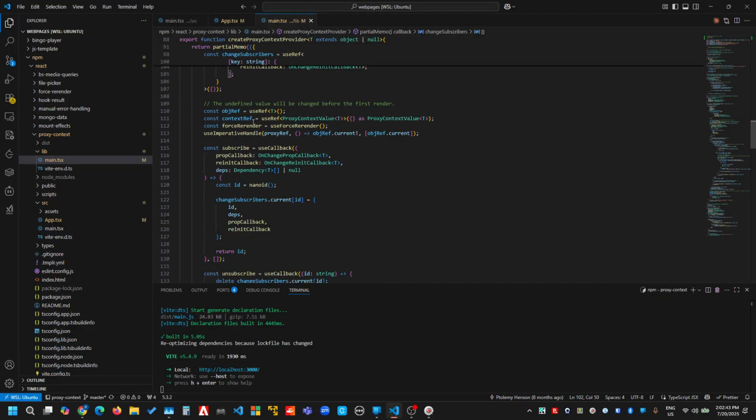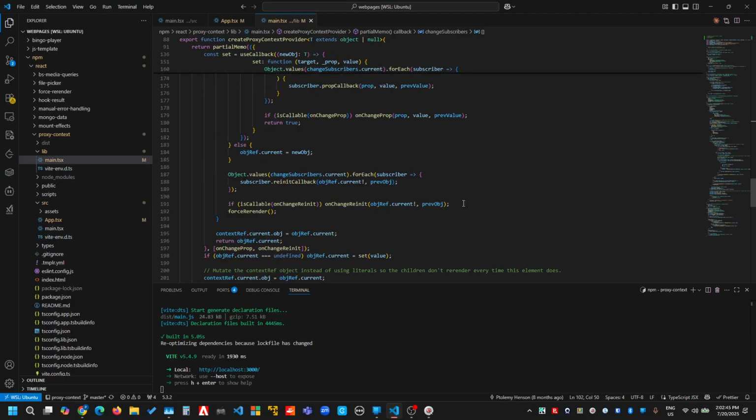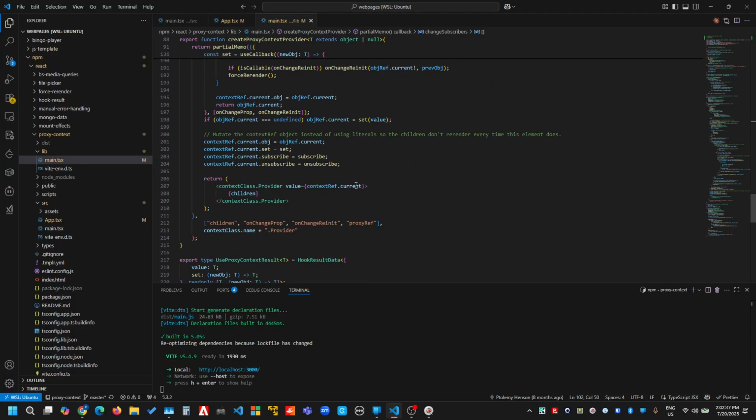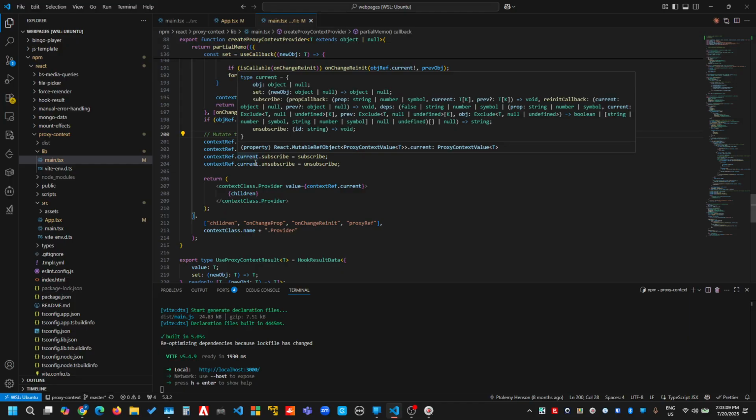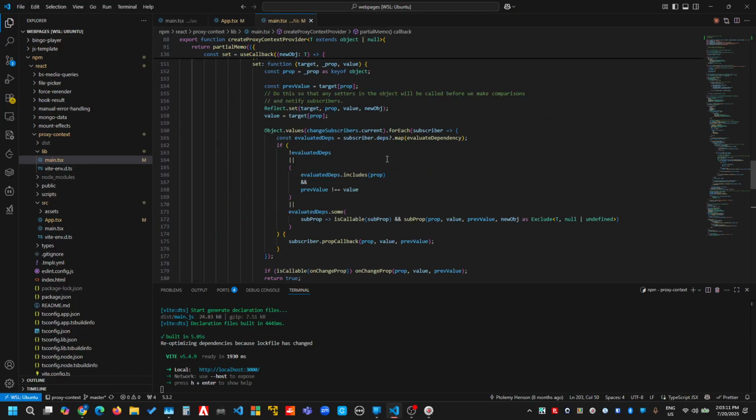And then the actual context that is provided, as you can see, we provide it from the ref, and this prevents the regular React behavior of re-rendering every time the object changes, because now we don't change the object at all. We just mutate this context ref object that we have here.